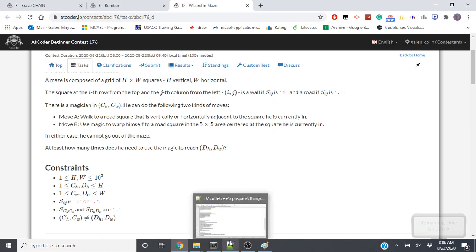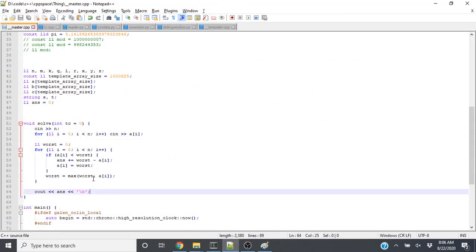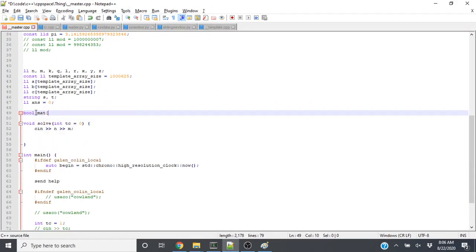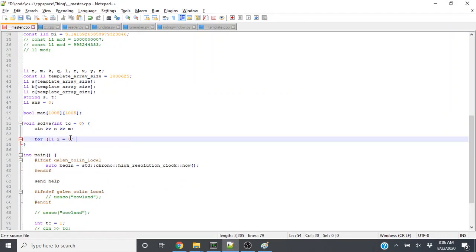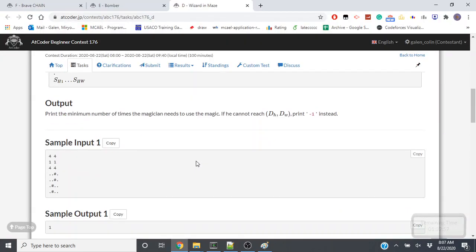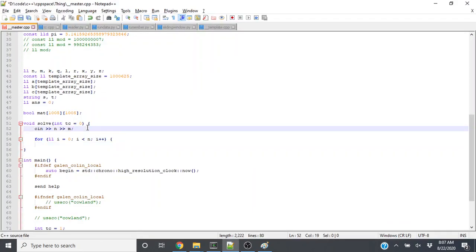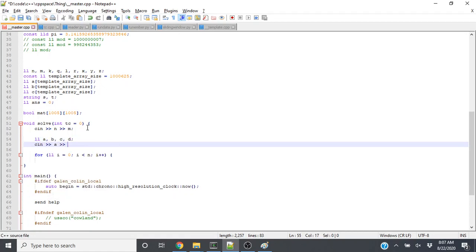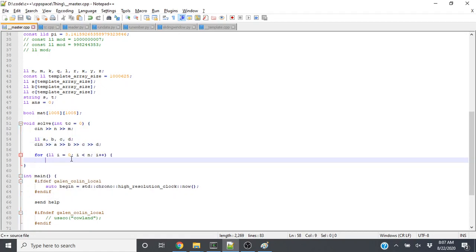So, okay. So H, W, then C_h, C_w. I'll just use these for the coordinates.